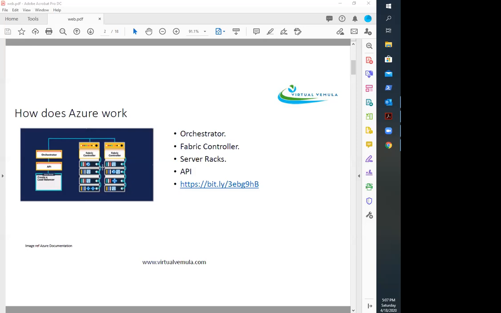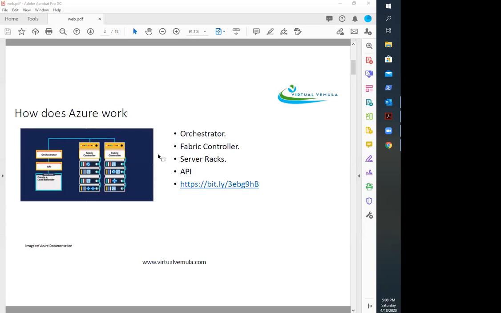These servers are interconnected to each other using a network switch, like how you do it in your production environment on premises. The same way, the Azure backend environment is nothing but a bunch of servers with a hypervisor on top of it. And these groups of servers are clustered and categorized into racks.